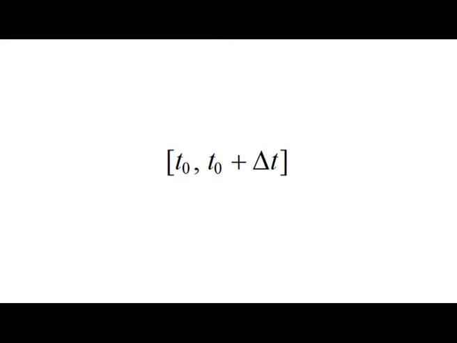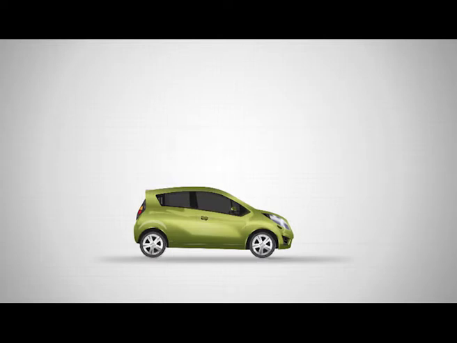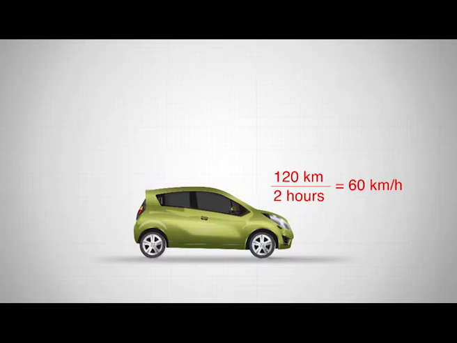One of the important themes in calculus is the study of motion. To describe the motion of an object, one must specify how fast it is going, and this is done by discussing its speed. A moving body's average speed over a particular time interval [t0, t0 + Δt] is the amount of distance Δs covered during the time interval divided by the length Δt of the time interval. For example, if a car covers a distance of 120 km in 2 hours, we say that the average speed of the car is 120 km upon 2 hours, equal to 60 km per hour.